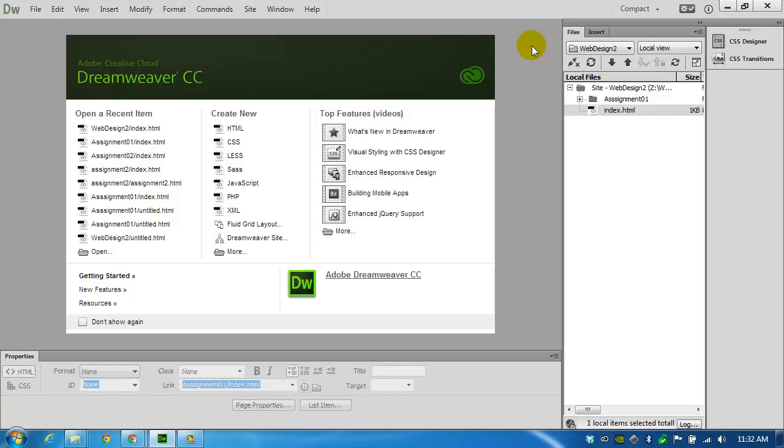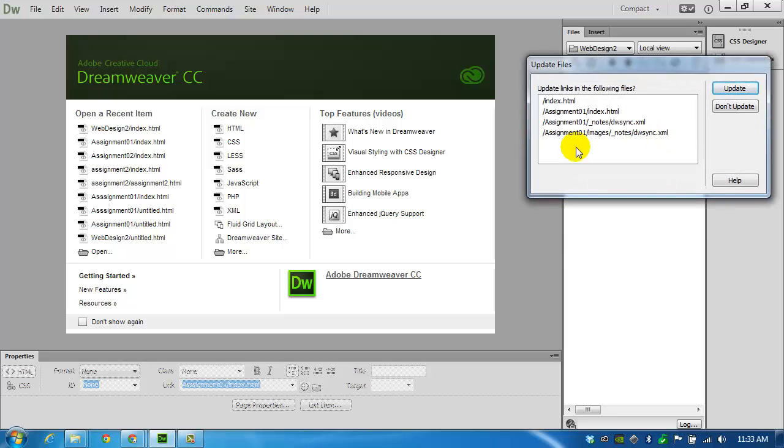So let me close that. And just like you would in Windows, in the Files panel, I'm going to click the file name, make my change, delete the one additional S and press return. I'm going to wait for Dreamweaver to think it over. And it's telling me that actually this misspelling is already represented in 4 files. And it's giving me the option to update the mistake in all 4 files that contain the wrong name. So I'll do that. I'll just click update. I'll wait for Dreamweaver to do its work.